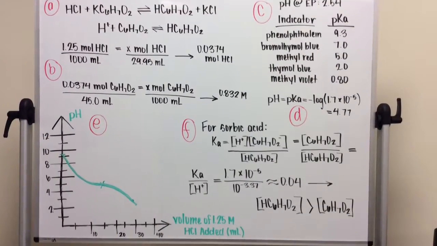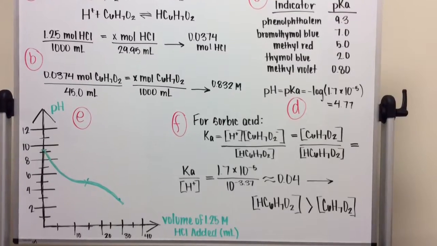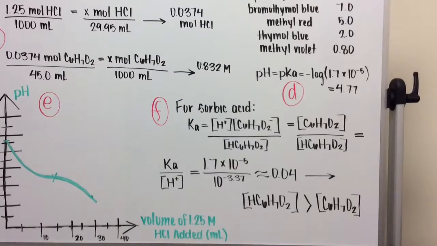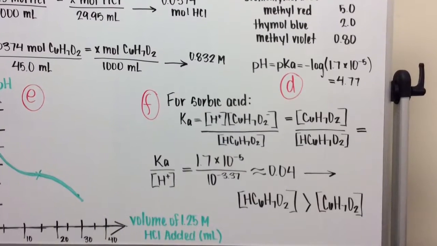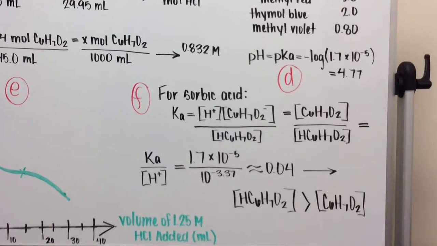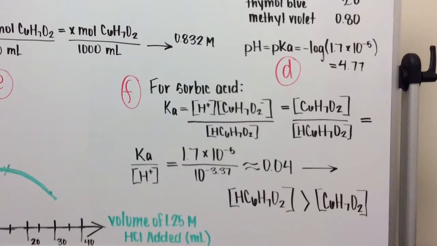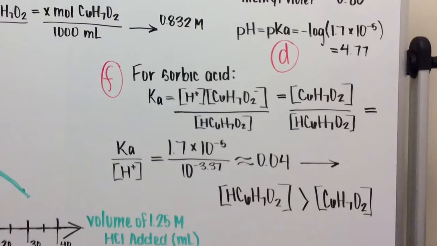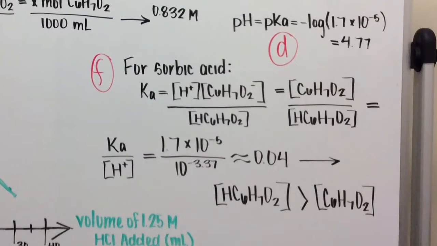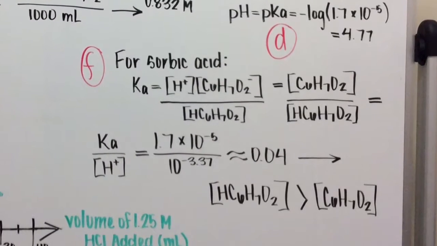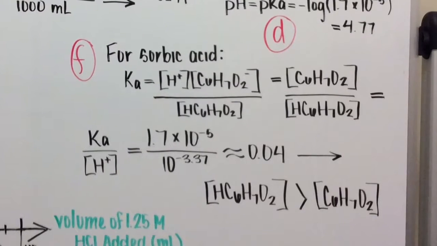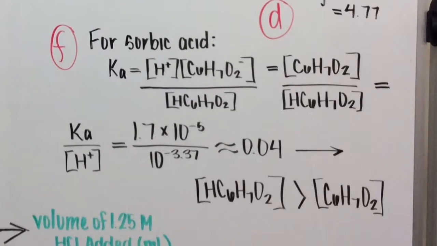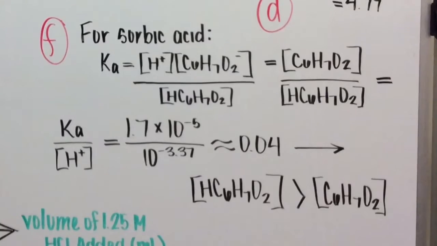Our instructions for the last and final part, Part F, are which species has a higher concentration in the soft drink. The stoichiometry element of this portion of the question is written on the board, and at this point would just be gathering the information already found in the problem and plugging it in to find one final answer. One other explanation for this last and final part would be the concentrations are equal at the half equivalence point. A pH of 3.37 is lower than that at the half equivalence point, so the protonated form has a higher concentration in the soft drink.